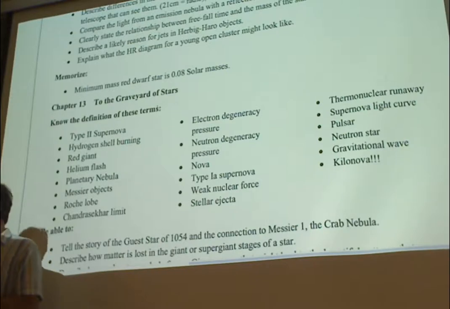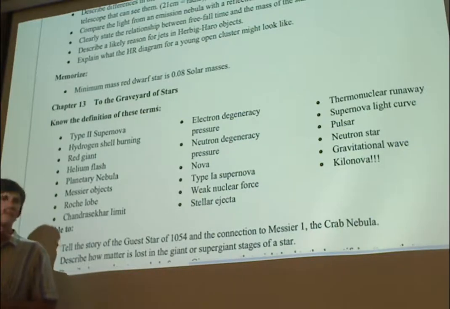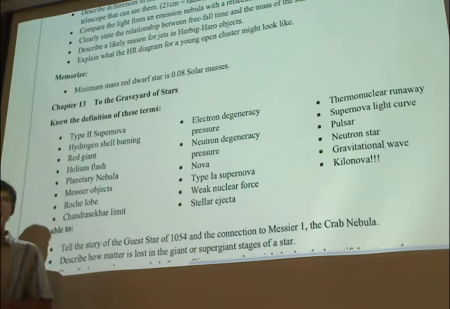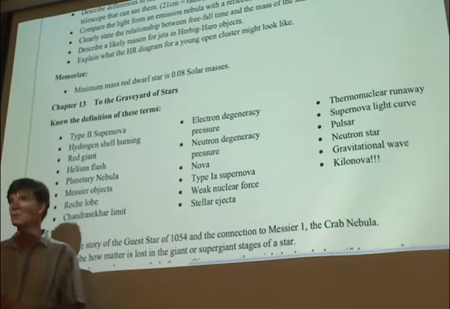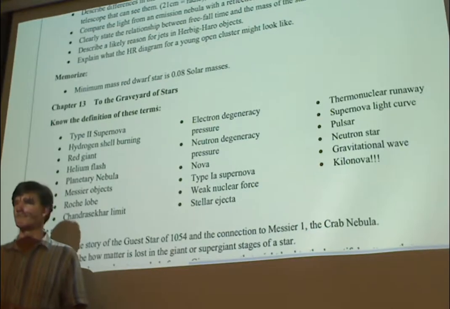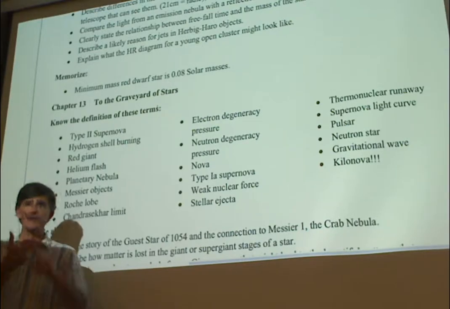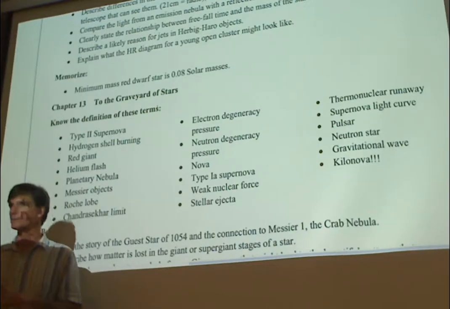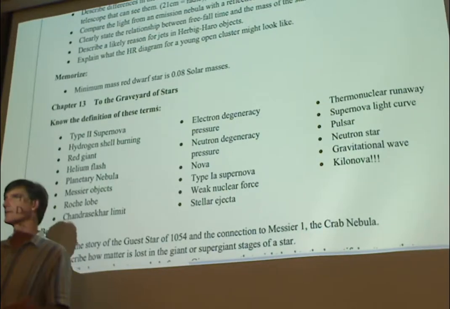What do you get when you fuse helium? You want to write this down because you need to know. The fusion of helium produces carbon and oxygen. So the ashes produced in this process from the fusion of helium are carbon and oxygen. Will the sun get hot enough eventually to fuse the carbon and oxygen? No, the sun is not big enough to ever fuse carbon or oxygen. So the sun, once it runs out of helium, is done. There will not be any more fuel. So the sun will fuse hydrogen into helium and helium into carbon and oxygen. It does both, by the way, not just carbon, not just oxygen.